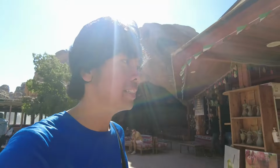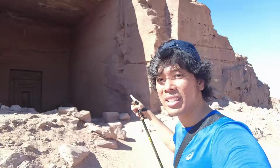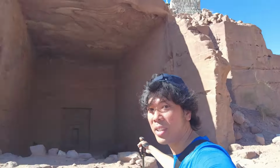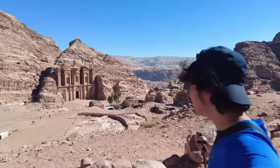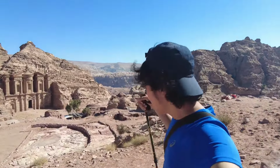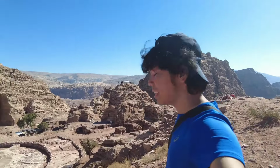You can buy some beverages, drinks, and I want to climb up there because you can see a kind of amphitheater. Just a moment. So I'm already near the top here, and you can see some carving inside with donkeys. But the great view from here is actually over there, the monastery from the top. And you can see something that looks like an amphitheater, but I think it's not. More like a place for gathering there.